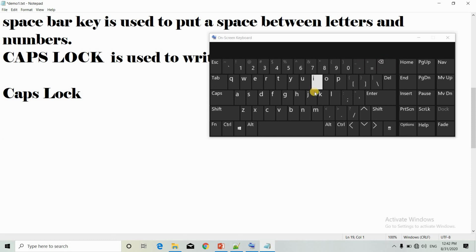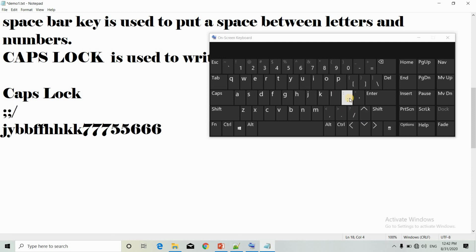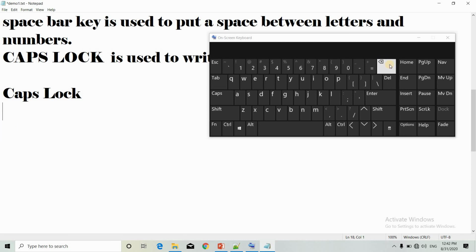Again I am writing something by pressing these keys and numbers, all things. Yes, and the signs also. So I want to just erase all these things because it is not what I want to display on the screen. So which key is used here? Backspace. Then I want to come here, then click and backspace. You can see this, it erases all things.